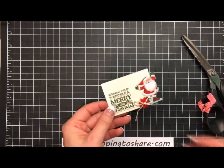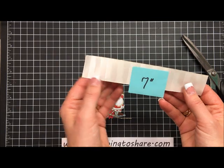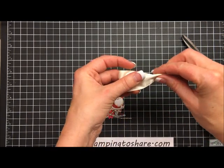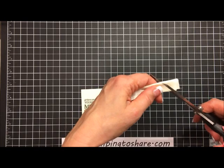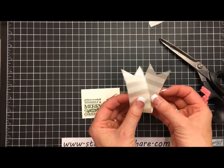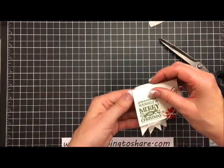All we have to do here now is wrap our ribbon. So I have again the Vanilla Stripes ribbon, and this is about 7 inches long, and I'm just going to fold this in half, and then I'm going to fold it in half the long way, as you can see, and then I'm just going to take my scissors and I'm just going to cut up, and then I have these cute little pennants on each side, which work great as a decoration on this card.